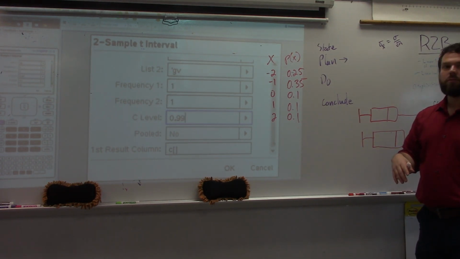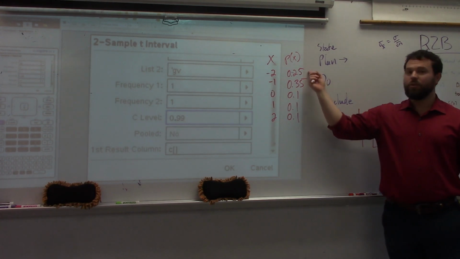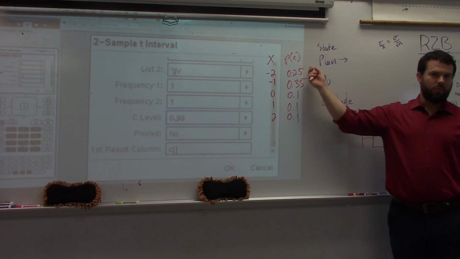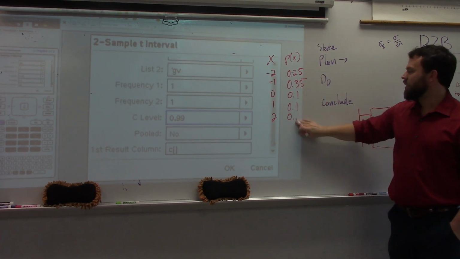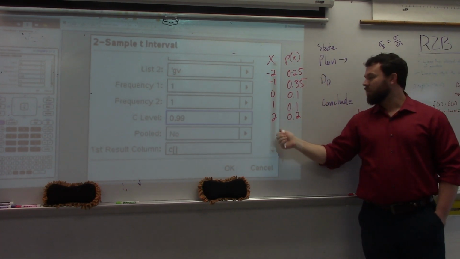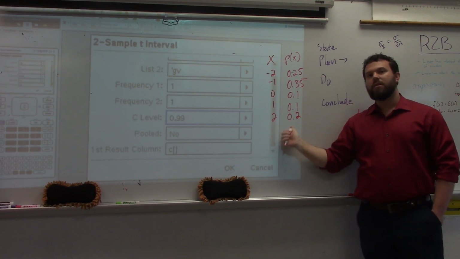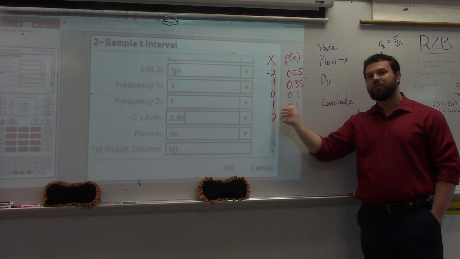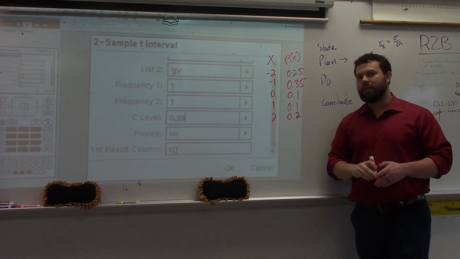It looks like it, I think. Why do you say no, Joseph? It doesn't add up to 1. Remember, what does the probability have to add up to? 1, right? It doesn't do that, so that wouldn't be valid. But in this case, Tyler, that would be my variable. This would be my frequency list because it's showing how frequently each of these values show up. Does that answer your question?